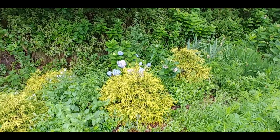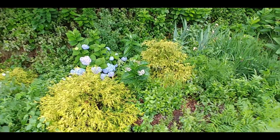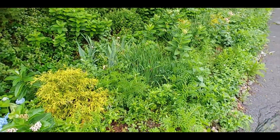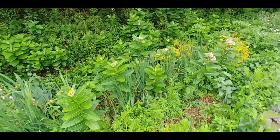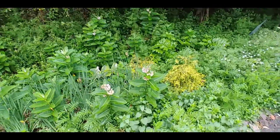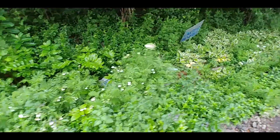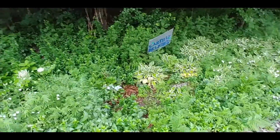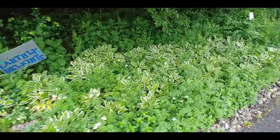Nicely, this hydrangea in the back here has come in, which is great to see. I'll be encouraging that plant over the next few years. You can see how dense this really gets when no one cares for it on a regular basis — a lot of things have really grown in. There's some trash in here, plastic bags and things. I'll be trying to address all this over the next couple of days now that I'm back in action.